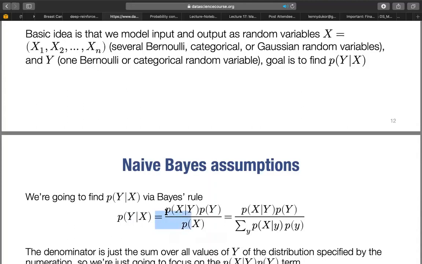The intuition to finding this particular expression is the fact that estimating this directly is normally going to be a very hard task. But if you estimate it this way, like we'll see in an example below, it's easier. You can find the probability of X given Y, then the probability of Y, which is just the probability of Y over the whole data, and the probability of X, which we also know. So this can be further simplified, but I think I'll just stick to this.